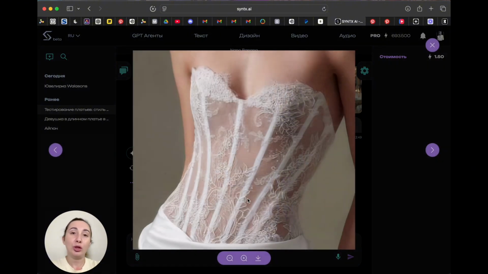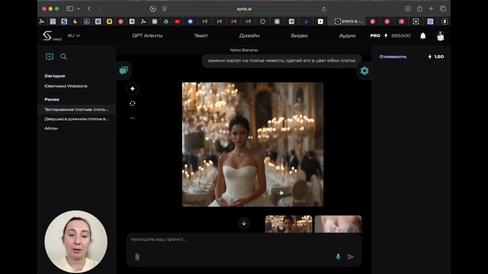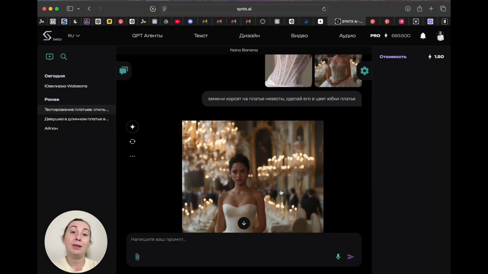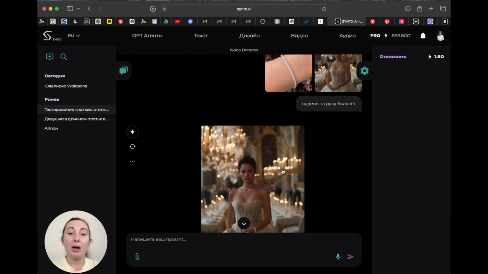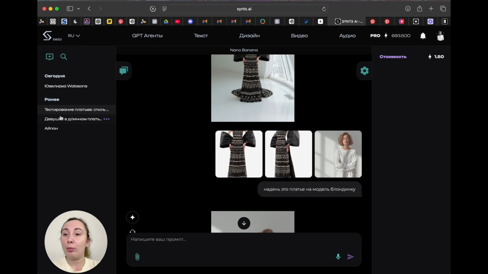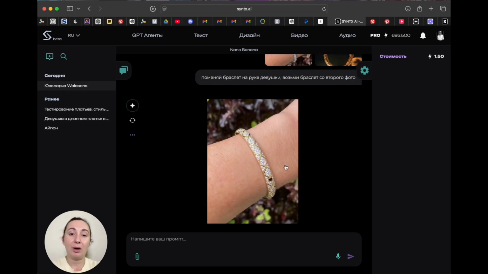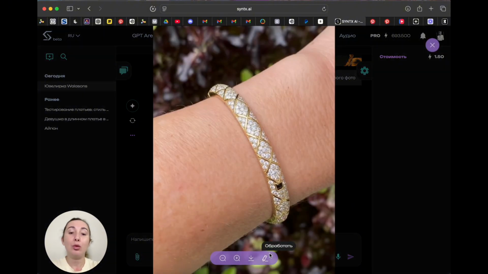Here, for example, why did it calculate this corset poorly? Because it might be considered prohibited for it, right? Because in this network, we have prohibited words, actions, and so on. We can't do nudity here. That's probably why it didn't consider this moment. Here, perhaps it needed to be specified in more detail that it's a transparent corset, but it probably wouldn't have passed.